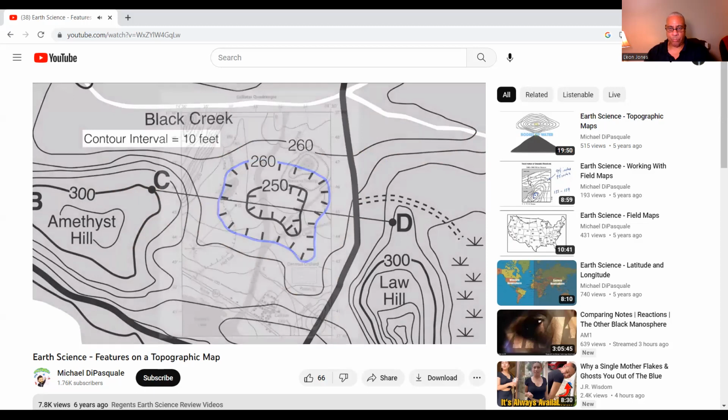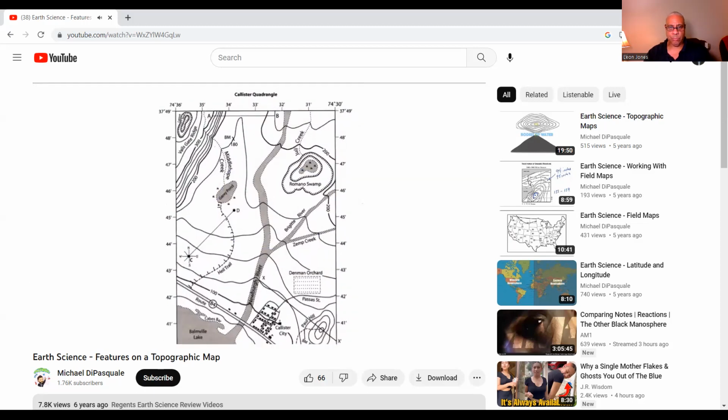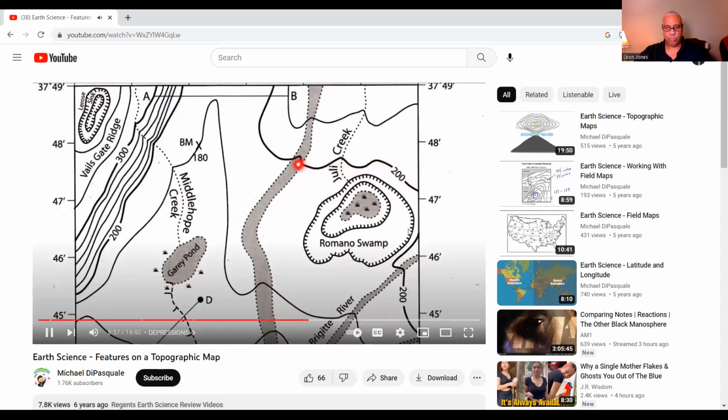All right, let's try another example. This one's now a lot harder because there's no reference given. So the index contour we're given here is 200, and the contour interval, if I look over here, this is 180, this line is 200, so I know that there's a contour interval of 20 feet. So if this line is 200, this one's going to also be 200, and this would be 180.